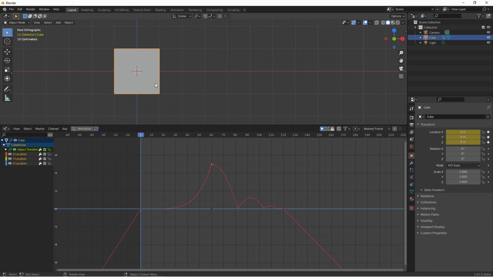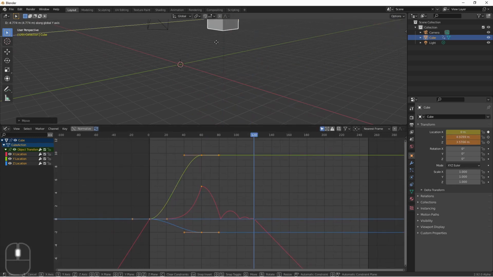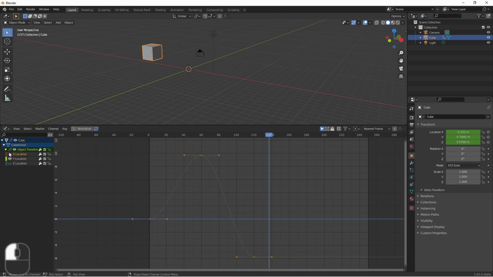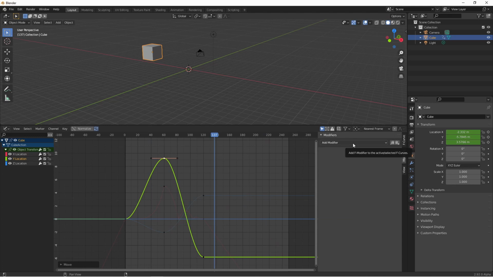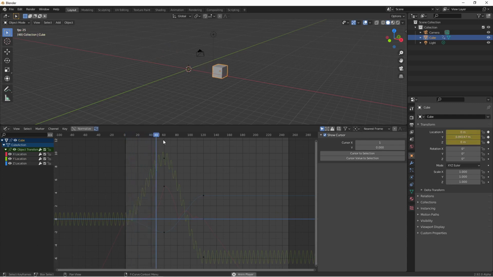I'm going to quickly add some keyframes in other directions. When our keyframes start to become more complicated like this, sometimes we need to narrow down to just work on one particular keyframe. You can use the eyeball icon next to a keyframe to show or hide that keyframe. If you have an F-curve with modifiers on it, and you want to disable just the modifiers for a moment, click the wrench icon on that channel. That will disable any modifiers on that channel until you click it again.